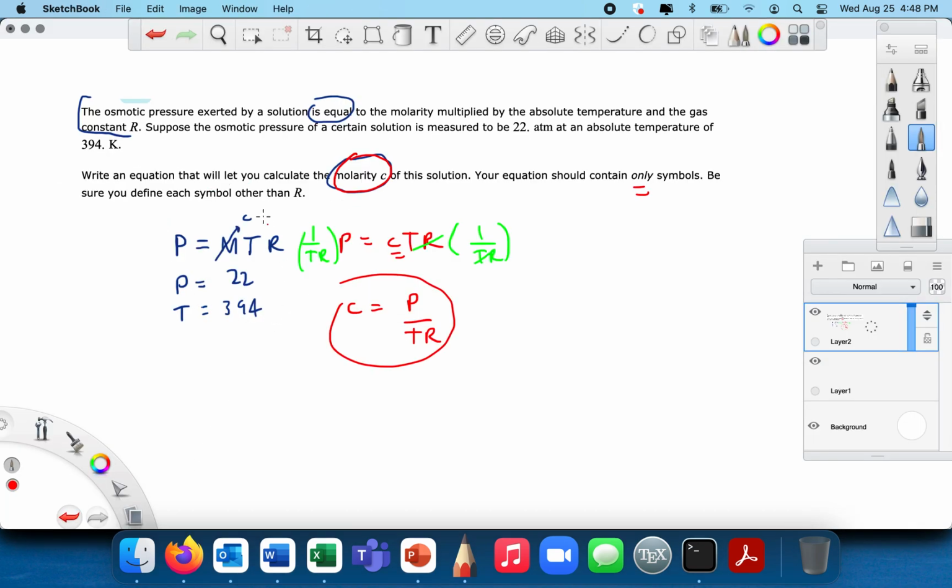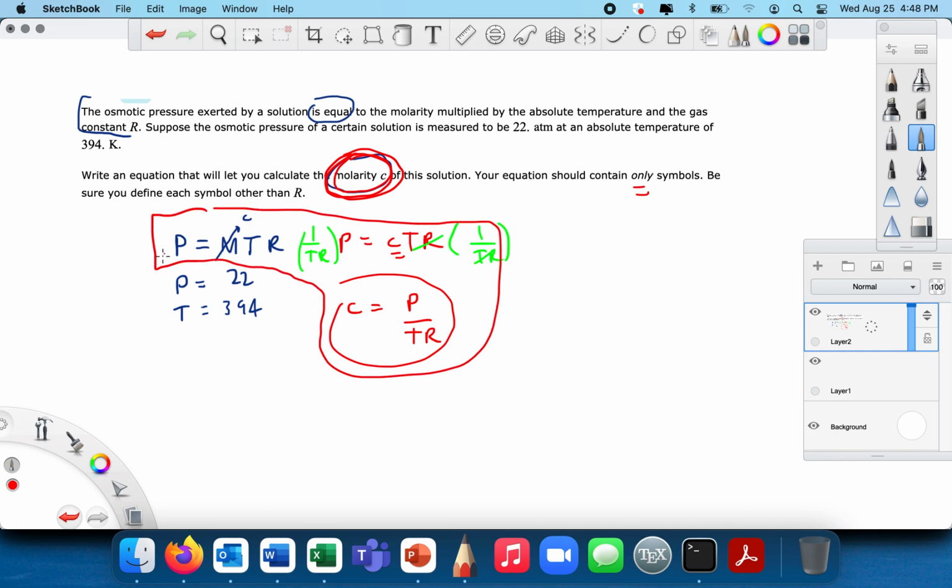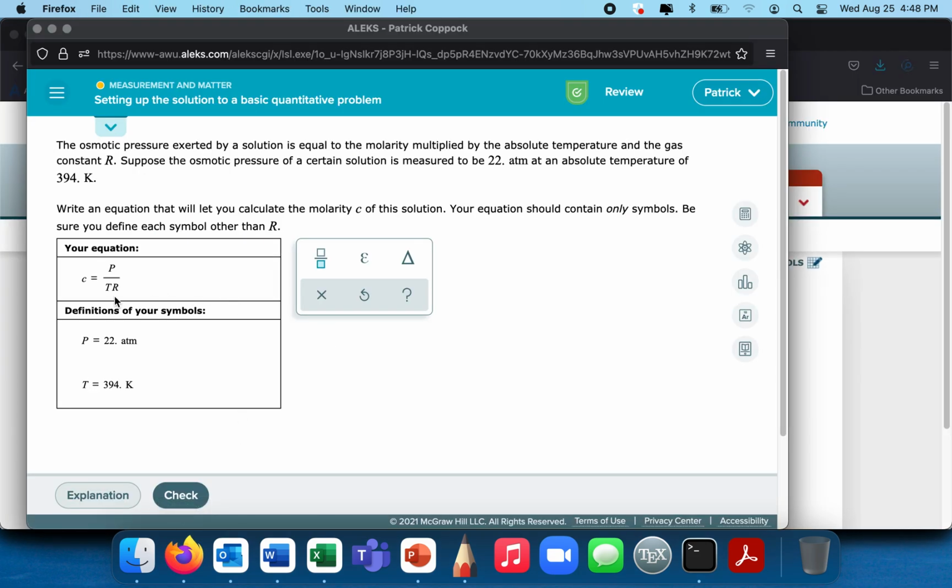In review, I just took the sentences and interpreted them as I went. Then I got down to the actual question stem and I said, solve for C. So I rearranged my equation such that I had C, right? And let's put those in there. I think I'm done. Yeah, let's check that.